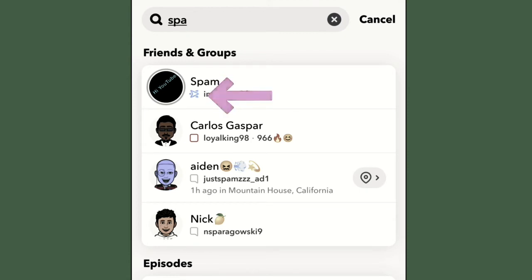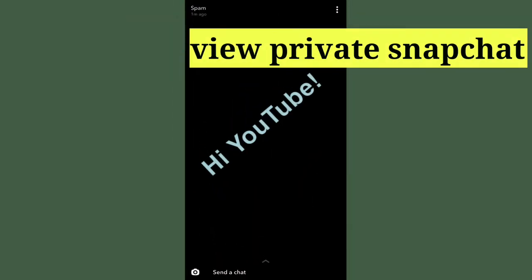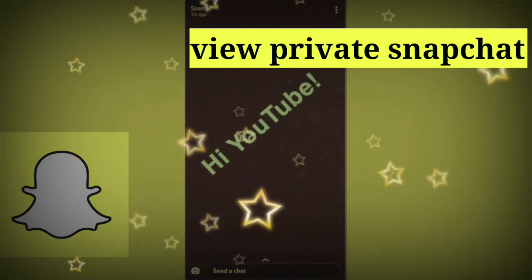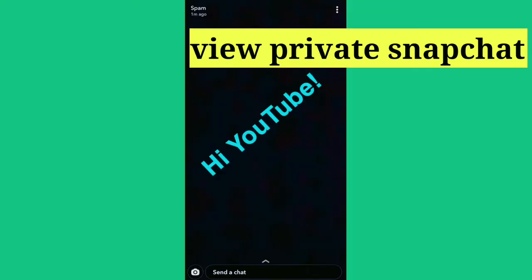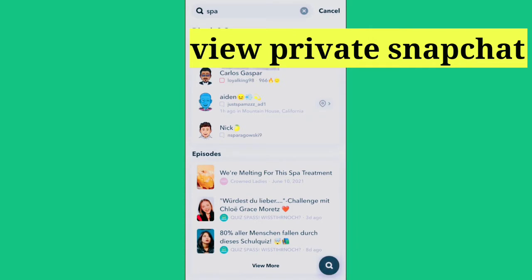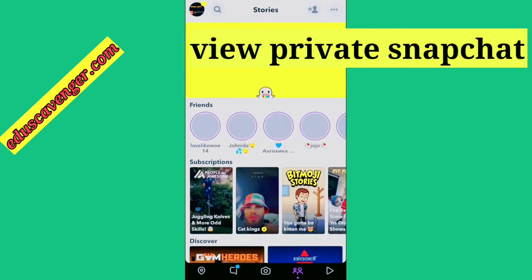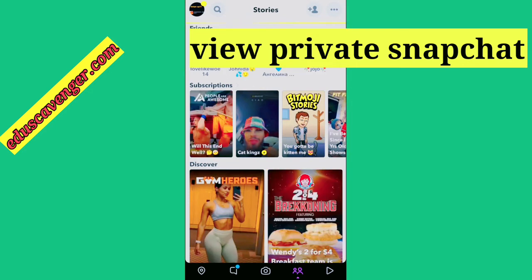So, we clicked on both their private and their regular story. So maybe by clicking on their thing, then you'll see both stories. So let's try that. So we click it, here's their regular story. And then that's all. So that's how you would regularly go and view a normal story, but obviously the private story isn't there, but when you exit out of it and you refresh, look, there's no private story.